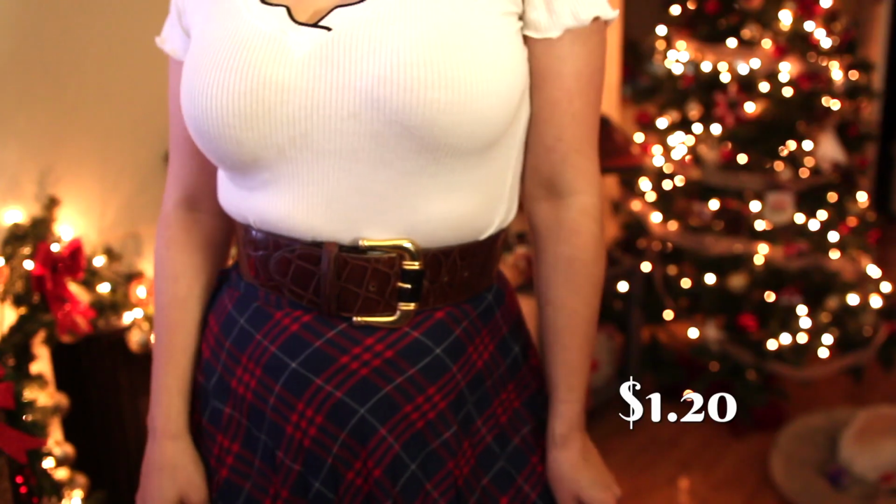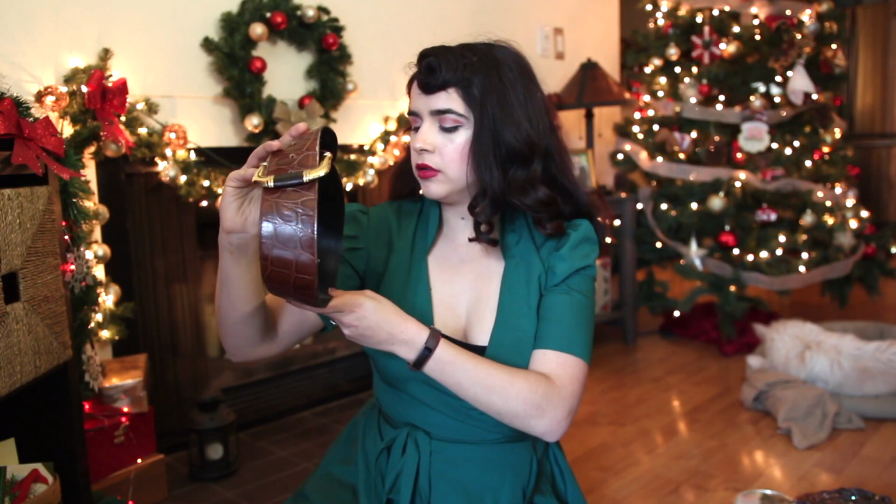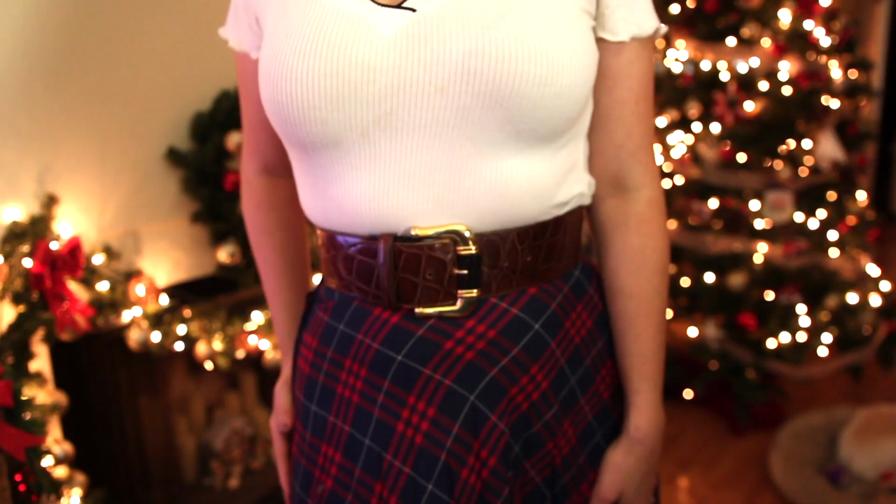I have been looking for some thicker explorer woman belts. I've mentioned in my Adventureland Disney bound video that I've been looking for some, and since then I found a few. The very first one is this super thick 80s belt with a triple C. It's by a brand called Avignon, and it's an 80s brand. This one was only $1.20. Genuine leather, it's very thick, but I tend to like thicker belts instead of really small thin ones. I just like the way it holds everything in, you know?